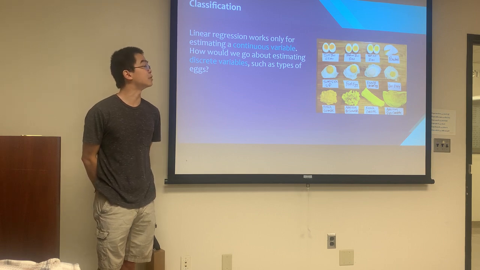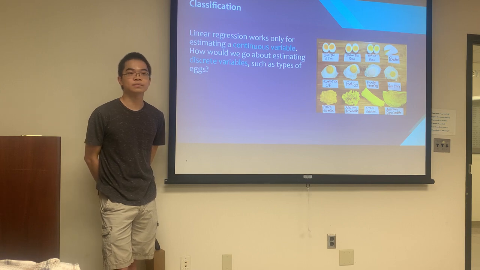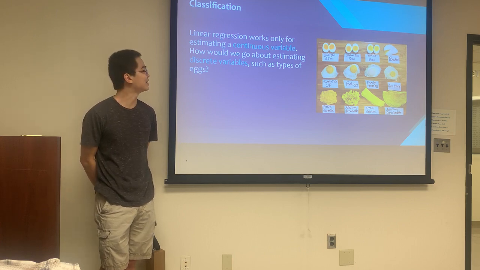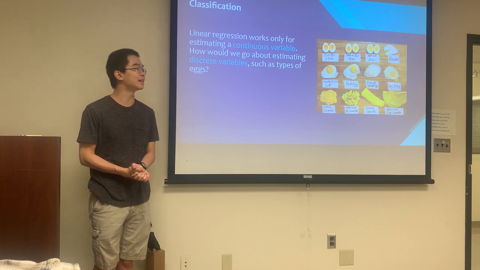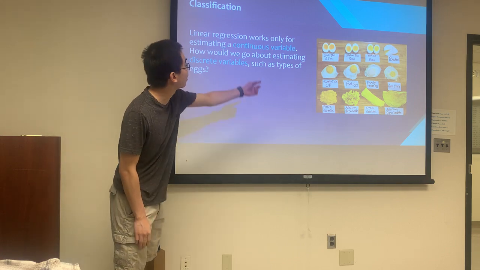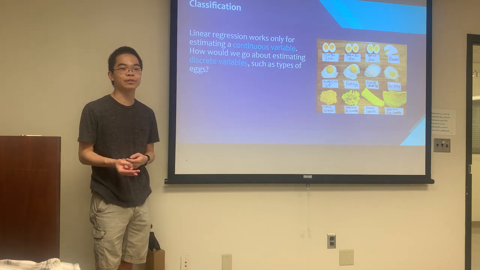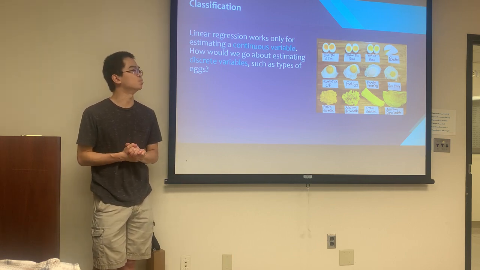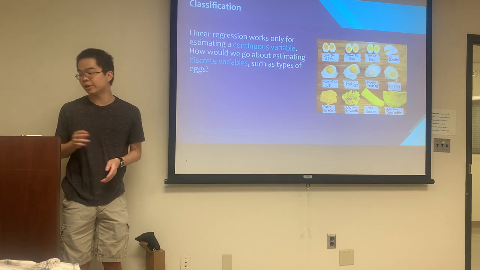Like how would you go about representing all these different categories numerically? Any takers? No? Okay, that's fine. The most obvious thing that might be coming to your mind immediately is, okay, what if we just called soft-boiled eggs 1, and then the next category 2, next category 3, next category 4. This seems like a pretty intuitive way of doing things, but we'll see that that's actually probably not optimal for what we're trying to achieve.